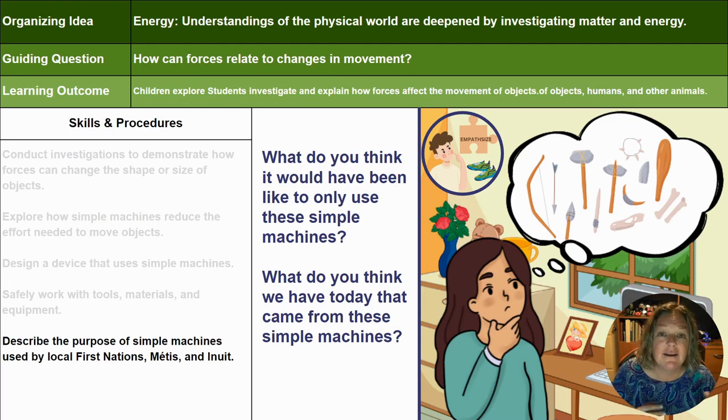How do you think these engineers solved this problem? What did they look at? What did they decide needed to happen to solve this problem? And just working through looking at different technologies, different inventions. You can definitely look at some Canadian inventions so that you're ticking off that one as well. But just having conversations about how do you think that creative thinking process came to be. So those are some ways you can connect computer science into your energy unit.